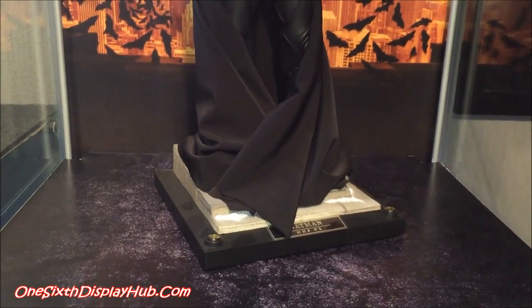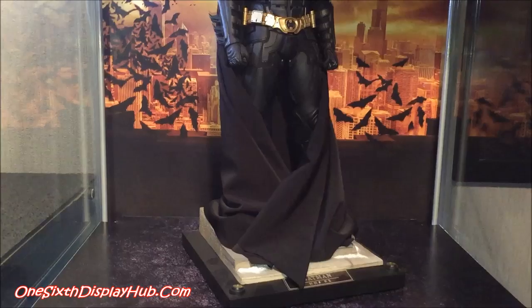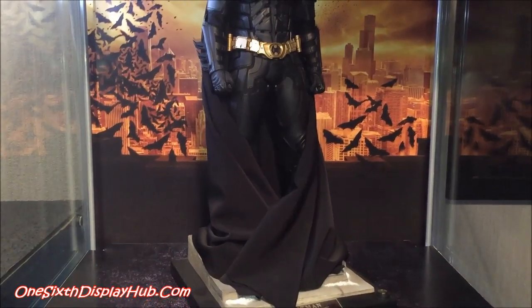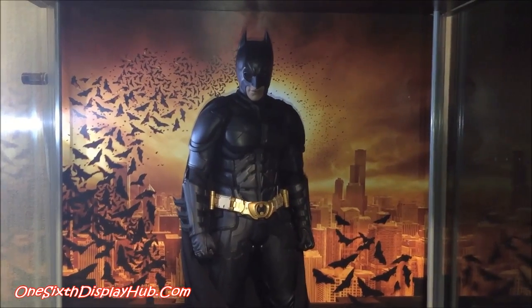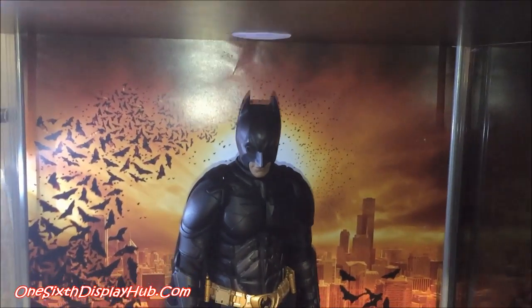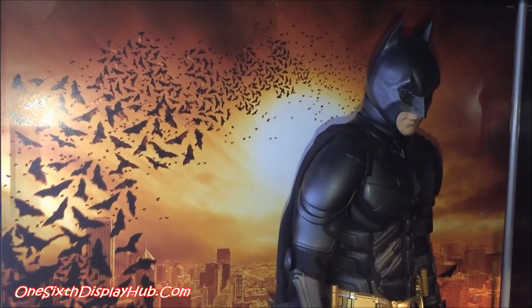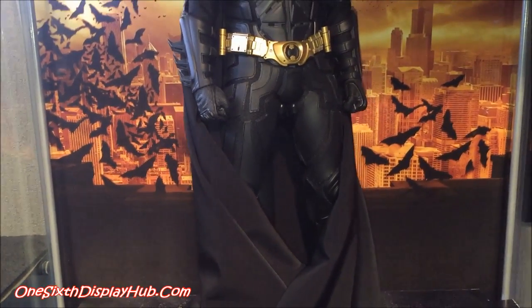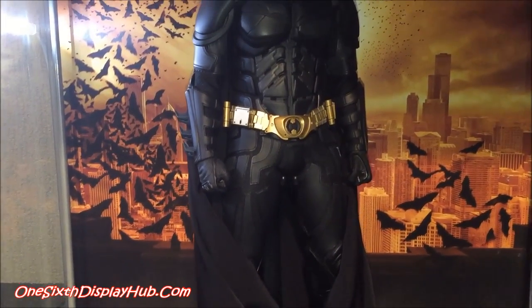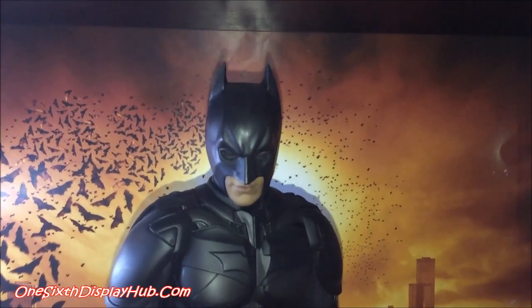This one would look better, I think, if it weren't on the stand. It would look more believable, so to speak. But I like how it goes, and there's depth looking out over Gotham, over the roof ledge. So yeah, again, this one's not too reflective with a light. Really, really nice one. I could see how this one would have a lot of fans, particularly when most people have got the Batman figure. So yeah, really, really nice touch.